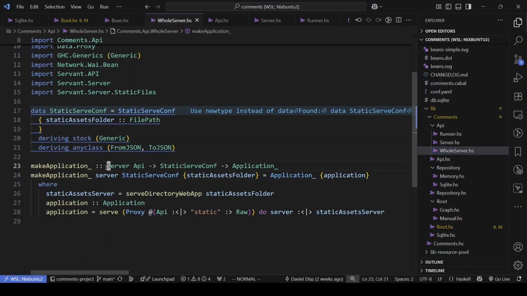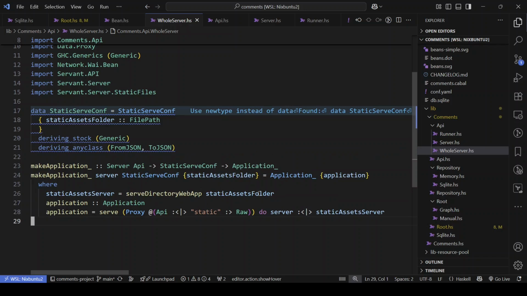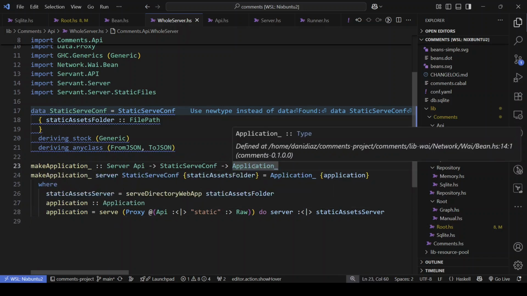It basically takes a server for the API and some extra configuration and adds some features, like enriching the API with a static asset endpoint, which is served using this function from servant-server. It also converts the augmented Servant server into the thing we need, which is the application, the WAI Application.